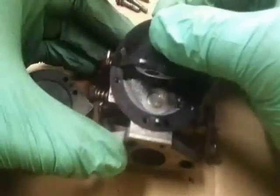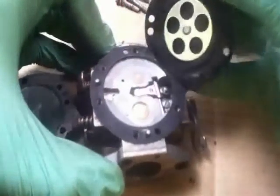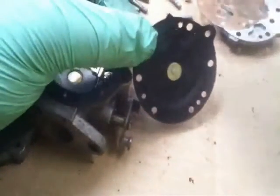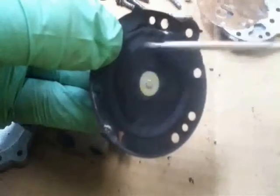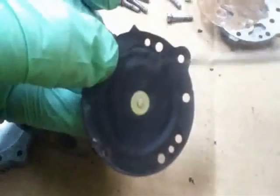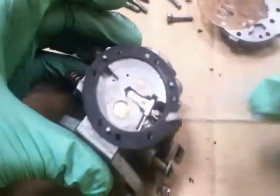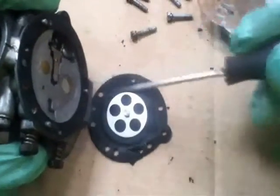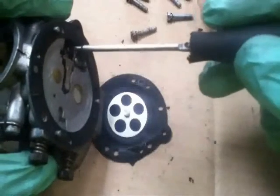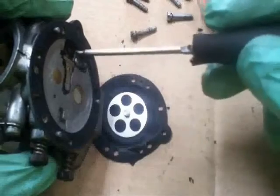Peel it off gently — there doesn't seem to be any damage from pulling that off. Now if you look at the shape of this diaphragm, you can see in these areas it looks quite crinkled. At this point you could easily say let's put a new diaphragm on — I have seen them run well with diaphragms in this state though. So on this occasion I'm going to clean it and put these diaphragms back in. This is your metering lever — that point on the diaphragm meters the amount of fuel. Basically the diaphragm pushes down onto there, lifts the metering valve or metering needle, and allows fuel to come in at the right amounts.